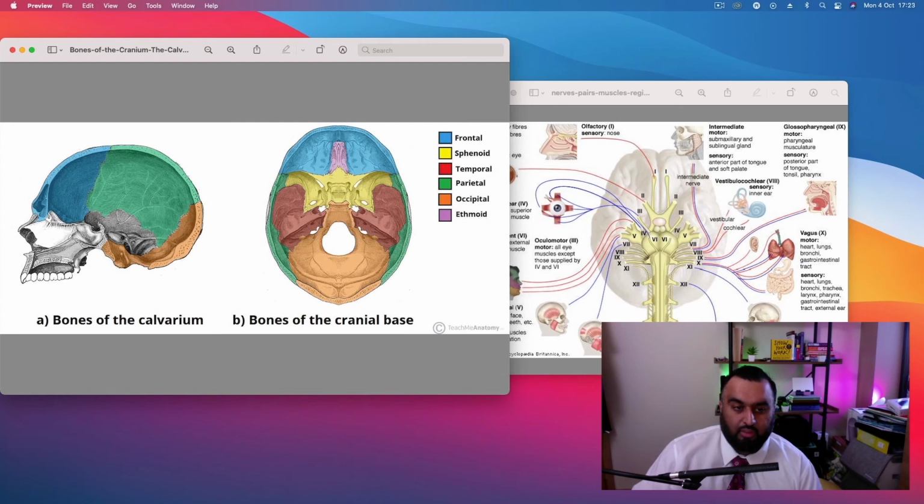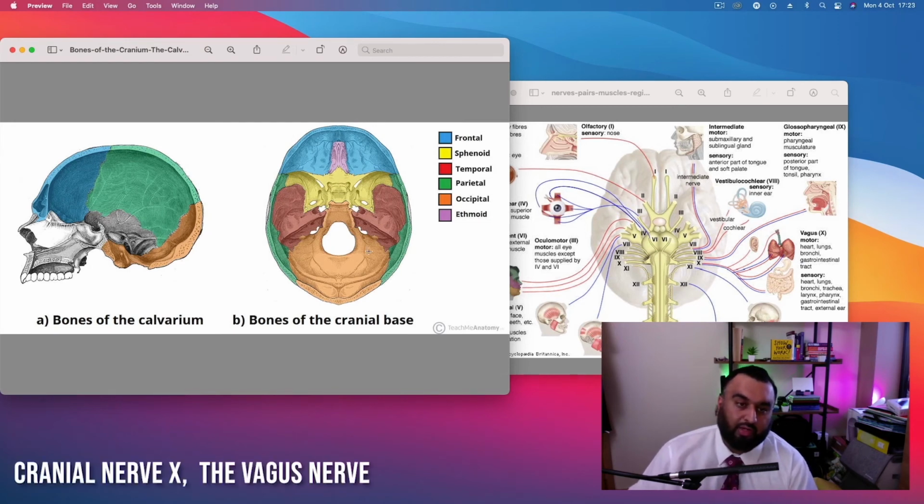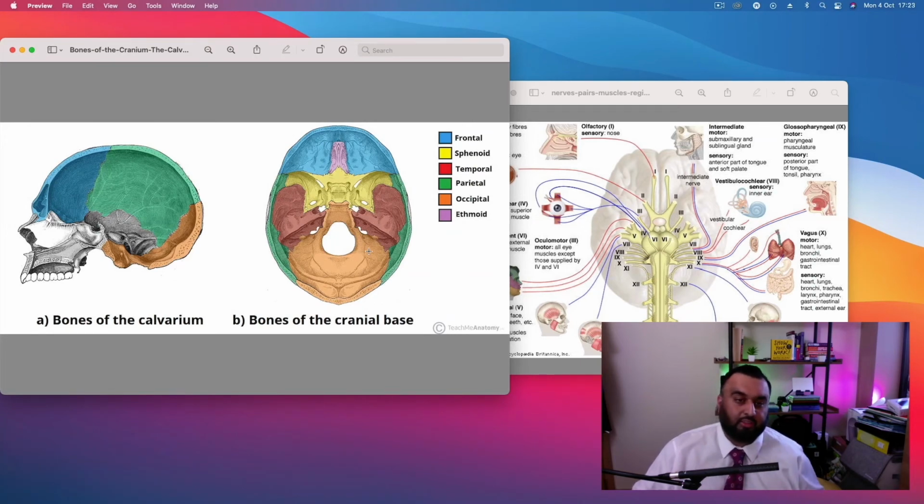And moving swiftly to cranial nerve number 10, also known as the vagus nerve, which literally translates as wandering, because this nerve has a very long course as it exits the cranial base. It goes from the skull all the way down to the abdominal cavity, and it has very, very important functions all the way down as it moves from the heart all the way down to the gut. And it has special sensory, motor, and parasympathetic innervation of everything as it moves down.